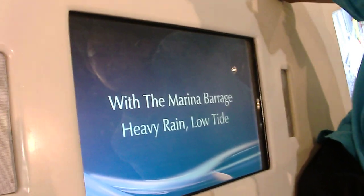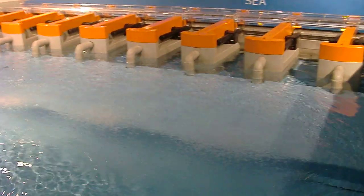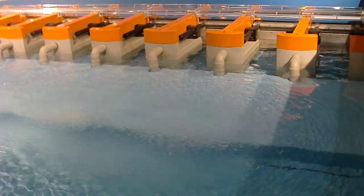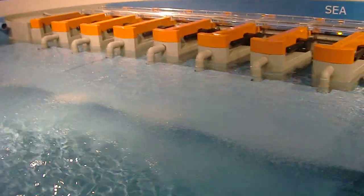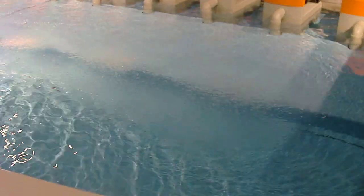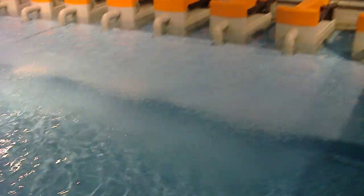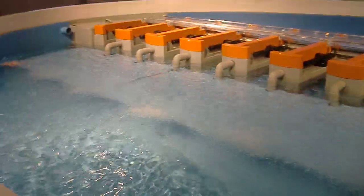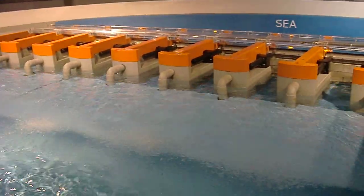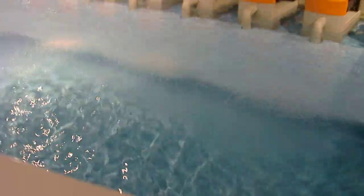The following scenario shows what happens during heavy rain and low tide with the barrage in place. Rain water is collected in the reservoir when it rains, causing the water level to rise. Storms and heavy rain during low tide can cause the reservoir to overflow and flood the surrounding low-lying area. The flooding has been recorded, as rain water courses through the water channels, stopping overflow in just half an hour.